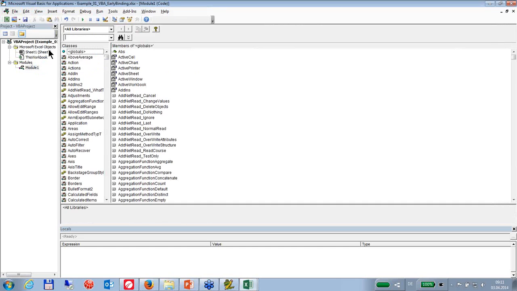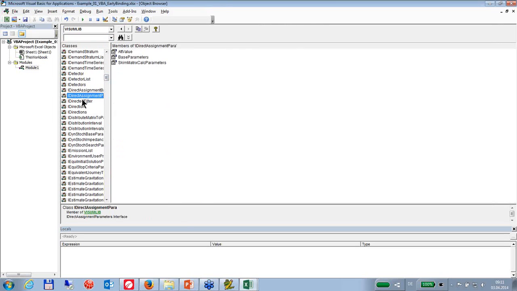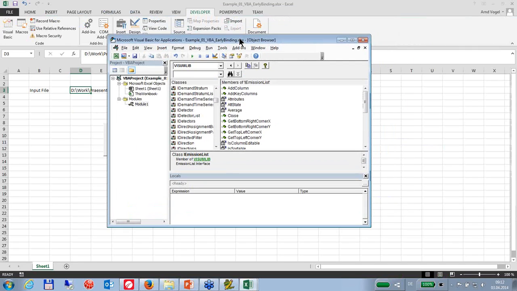There's the object browser available, which allows to browse through all the functions provided in a library, in this case in the Visum.com library. And so you can use this tool to examine what's available in the Visum software.